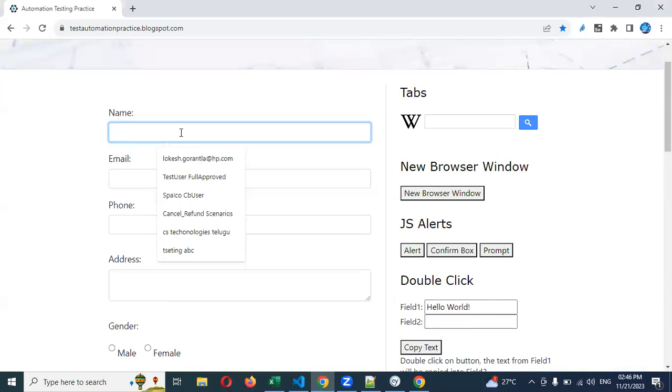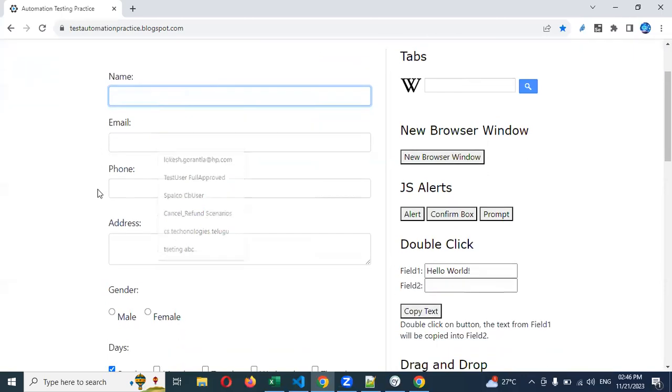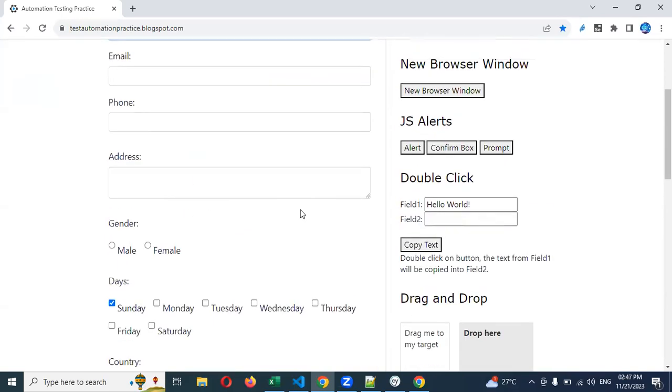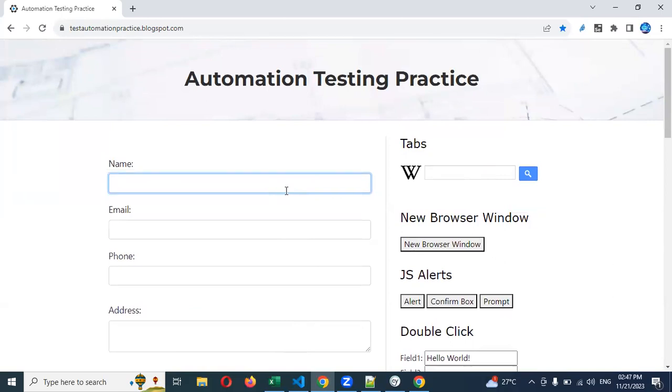Then my type, which I am using for entering a value, is not able to enter into the text box, right? Our test case will fail, but I want it to pass. Then how can we use it? Not only a text box, we can use it for a checkbox or radio button or country box or colors, anything we can use for this particular assertion action.